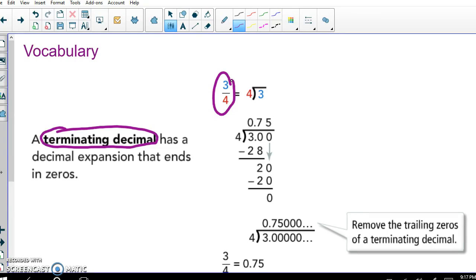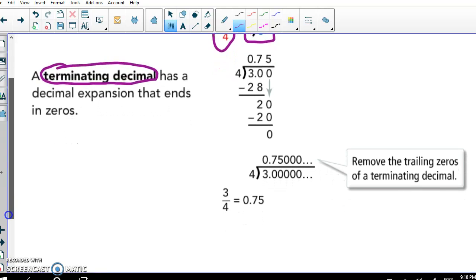You could put this in your example section. Remembering again that a fraction represents division, this means 3 divided by 4, which we can represent in long division in this format. As I divide this out, you'll notice that I get down to a remainder of 0. When I get to this point in long division, I know that I have reached the end. Truly, this trail of zeros would go on and on forever. However, it's a lot simpler to drop the zeros and just call this decimal 75 hundredths. So that's what we'll do.